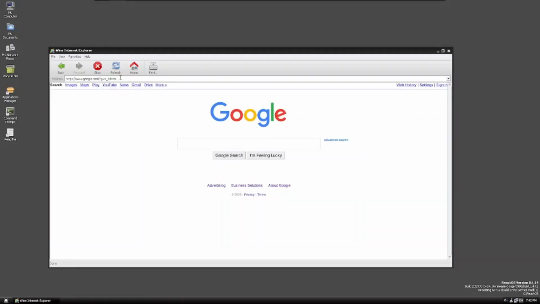But okay, see, it looks like it's using an old version of Google. Let me try and go to YouTube and let's hope it works. The web browser is from 2021. I already pressed enter and nothing's happening.